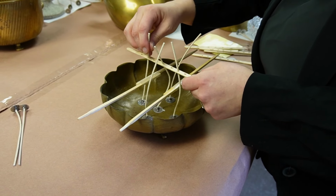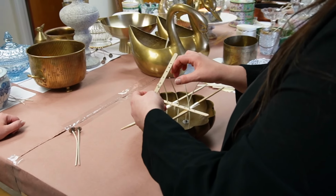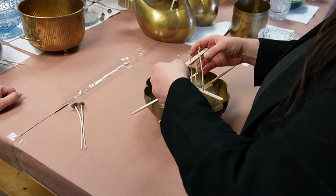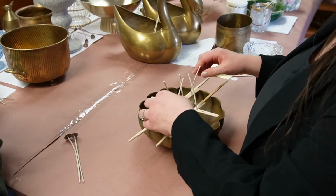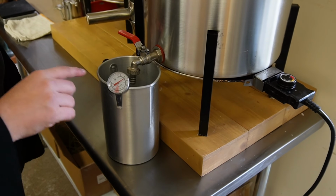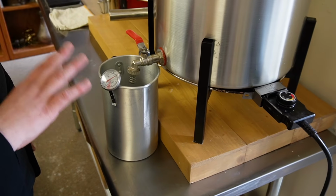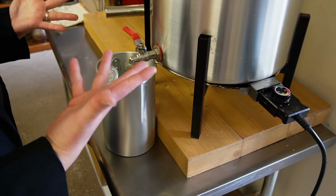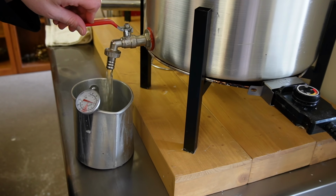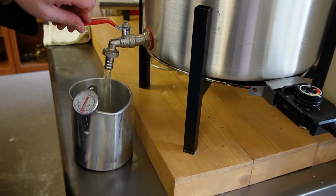So typically when I'm pouring a large table of candles like this, I would put the wick centering tool on last, because that way you can maneuver the wicks a lot better. Temperature is everything with candles. So I'm gonna wait until it's 185. That's the perfect temperature. The molecules are opened up and it will capture the fragrance oil. We want it to be at 185. And it looks like it's gonna be really hot.